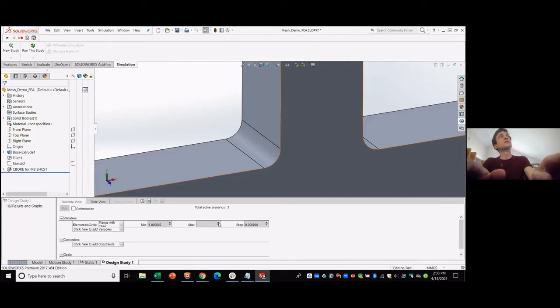So I want to do 1, 2, 3, 4, 5, 6, 7, 8, 32. Okay, and then our step is going to be an increment of 4 because a circle is 4 90-degree arcs. So every time we go up by 4, we're actually adding 1 element to the circle. Just hit enter.